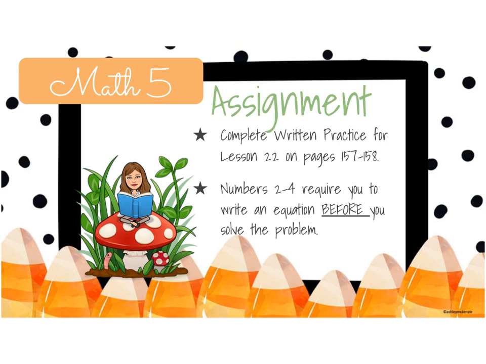Your written practice today is on pages 157 and 158. Numbers 2, 3, and 4 require you to have an equation written before you solve the problem. Please read carefully, and if it tells you that you need to write a specific type of equation, you need to write that specific type. So if it tells you multiplication, make sure it's multiplication. Okay? All right, any questions before we start?